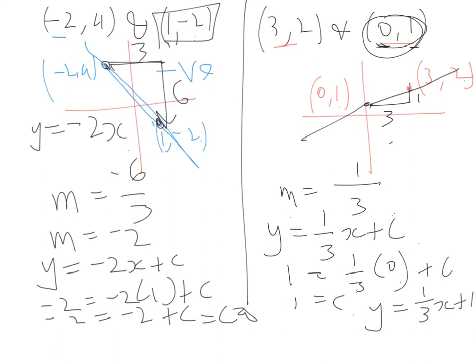There is a formula. We can do some subtraction and some other stuff. Don't do that though. Draw a picture, because once you've got a picture, you've got an idea what it looks like, and you can just see we've got a negative graph over here, and here you can see you've got a positive. If you try to plug things into a formula, you might make a mistake. So, draw your points. Work out your run. Work out your rise, whether it's negative or positive, and then substitute away.